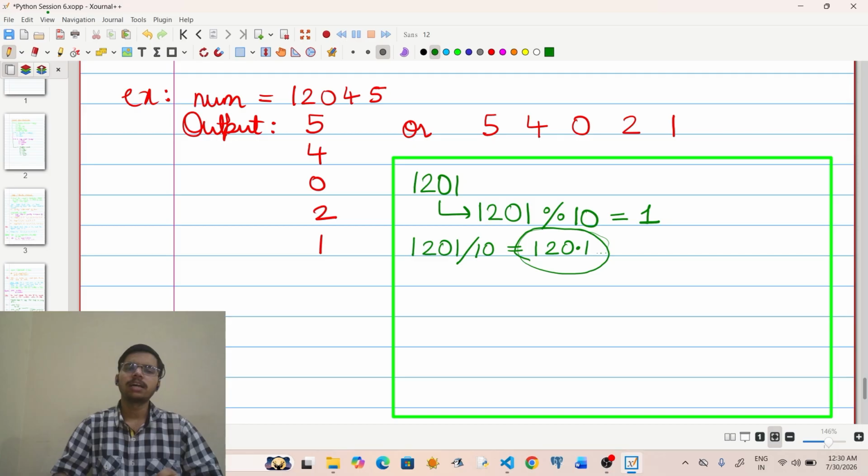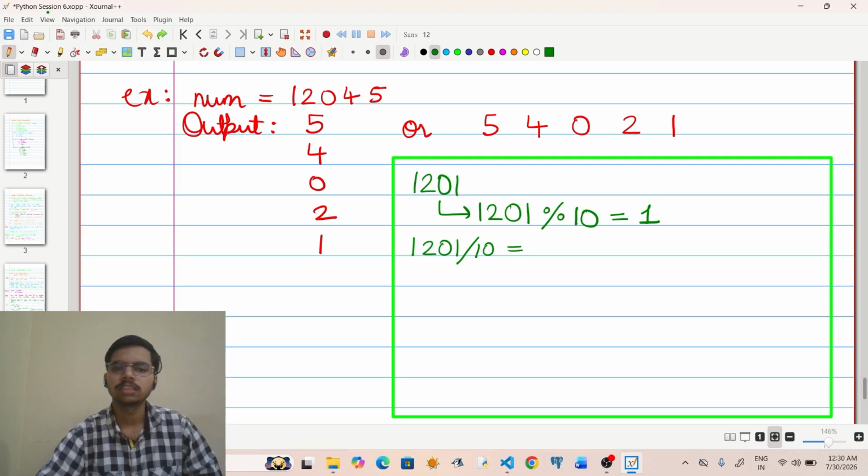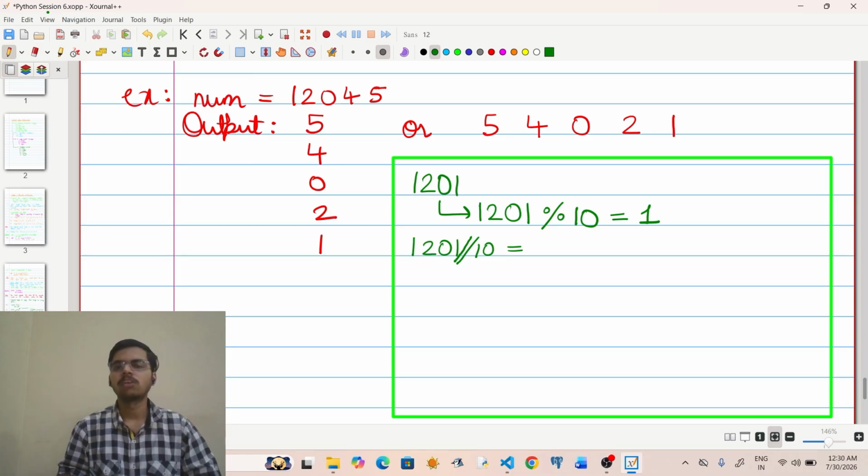I can do that by performing an integer division instead of a normal division. So instead of a single division symbol, I can use a double division symbol. So what will be my output? My output in this case would be 120.